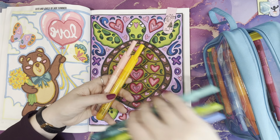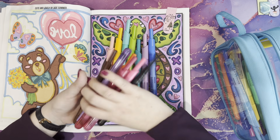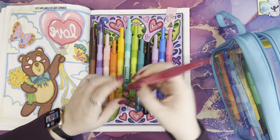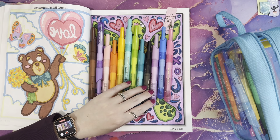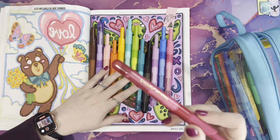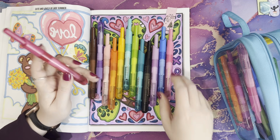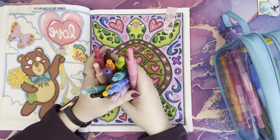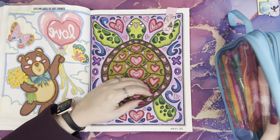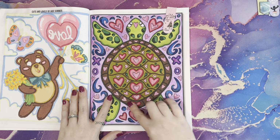And like I said, it looks like they come in this beautiful assortment of colors, but I found the interesting thing was they didn't really have a true red color. This is probably the closest, and when you use it to color on paper, it's more of a muted red or even a pink. I don't know, they're just not it for me. So I'm not quite sure what all I will use these for, but I was not terribly impressed. The Crayola Take Note permanent markers are much, much better than the Crayola Clicks. So just stay away from those.